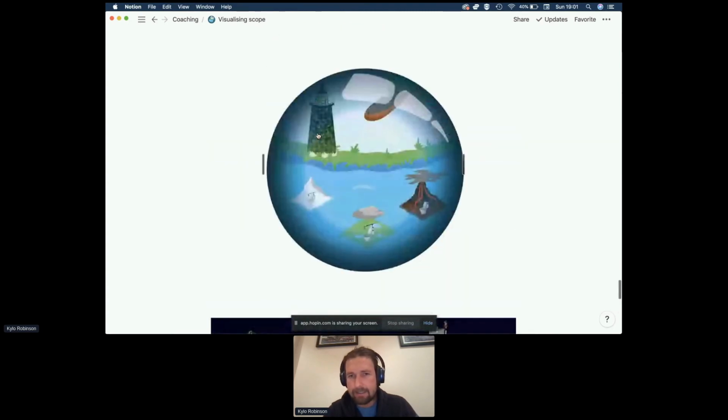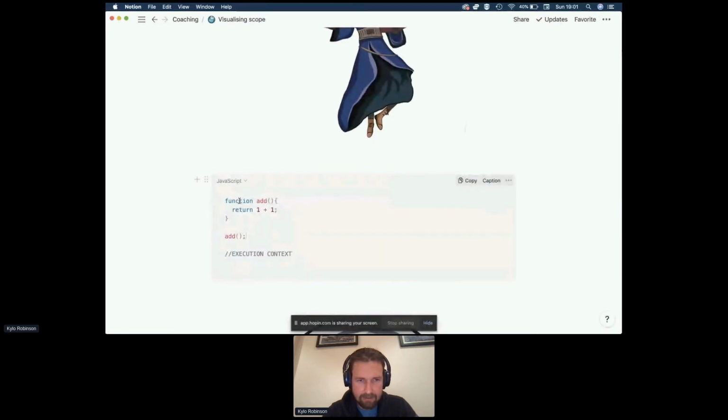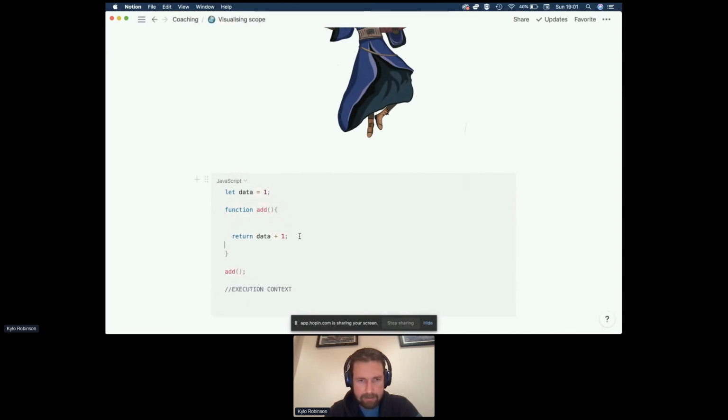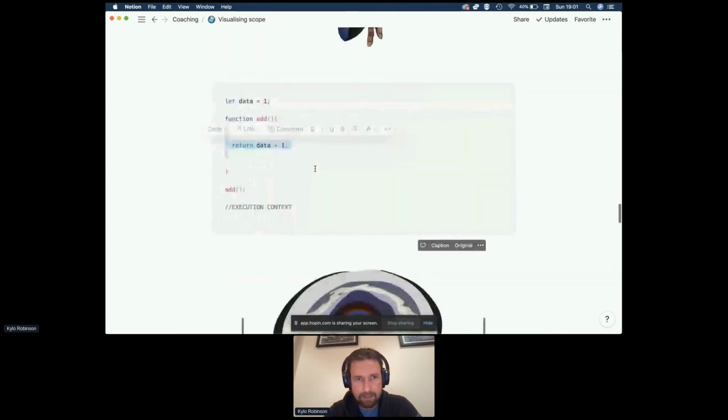Why does it have that? Because every function has access to its outer scope. So function add, if we had a variable here called data equals 1, and we returned data plus 1, rather than 1 plus 1, the code inside here we know is represented by the code inside of the execution context.